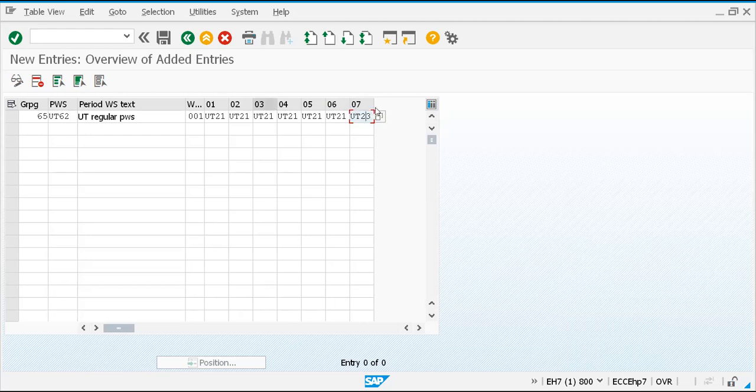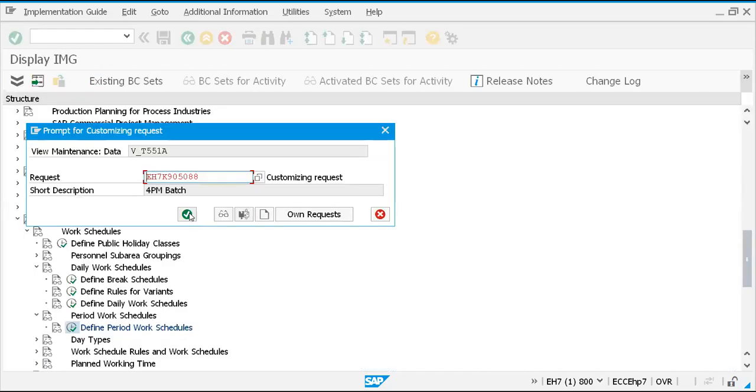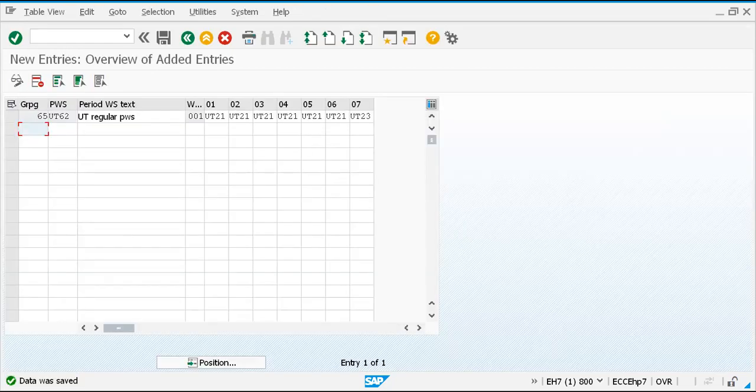It depends on whether you have 6 working days or 5 working days in your company. You can save. So you can maintain similarly.